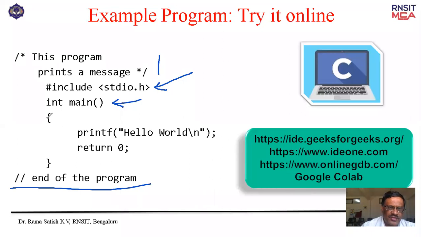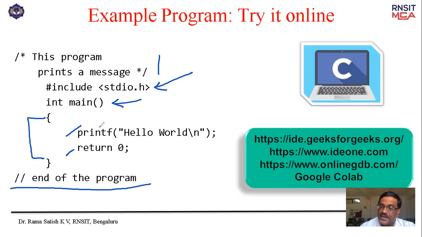Inside this, you have a block of statements that is enclosed within curly braces. So it is called a compound statement. Many times you get an error, compound statement missing. That means you have opened a curly brace and you have forgotten to close it. So all the statements you'll be writing go between the open curly brace and the close curly brace. printf and return, these two are the statements.